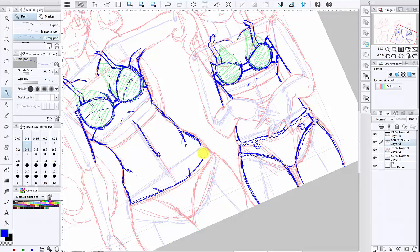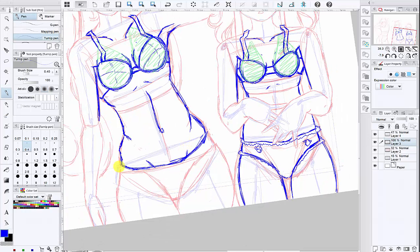I want to pick up her panties just a little bit more, because I'm not into the whole panties underneath the V part. We don't want to go to the V part yet. And she will wear some type of boxer type panties. So boxer type panties is kind of cool. You can bring it down, bring it over the thigh like this, and then bring it over the thigh like this.